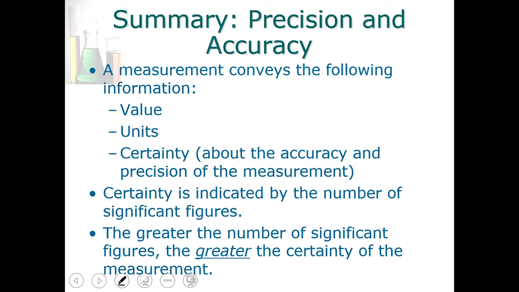The certainty is going to be indicated by the number of significant figures that we put in here. Now, the greater the number of significant figures, of course, the greater the certainty we have. In other words, if I report a measurement as 12 grams, that gives some margin of error. If I use an instrument that said 12.05 grams, that tells me I am certain of that measurement all the way to the hundredths of grams, not the single units of grams. You can see how that would give me a lot more certainty and an expectation that any variations in further measurements are going to be confined to the hundredths of grams of mass.